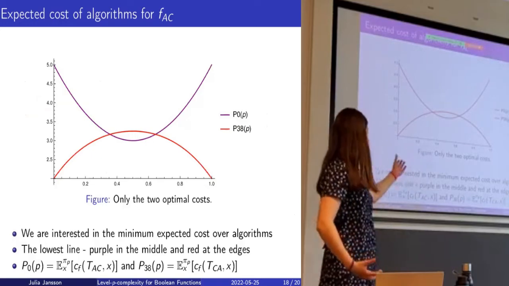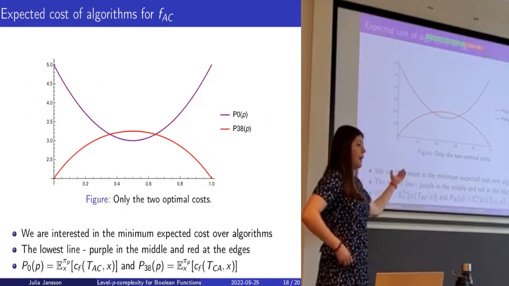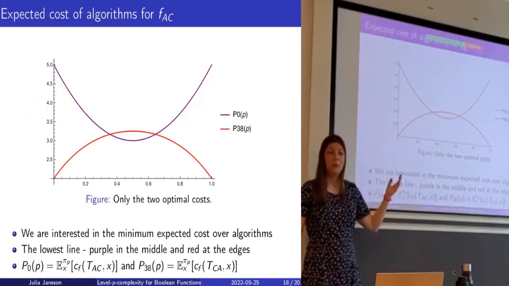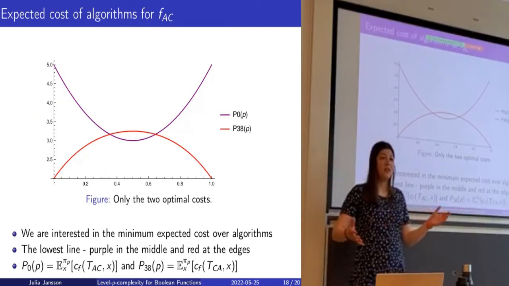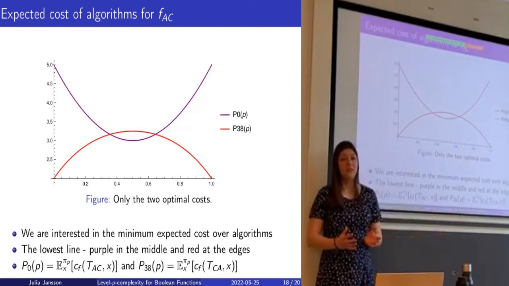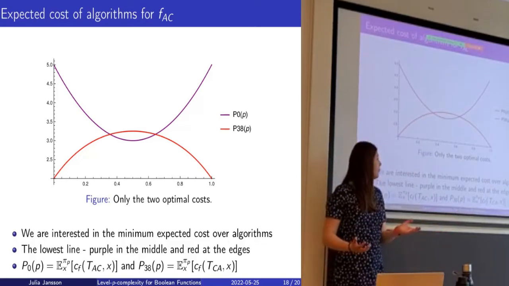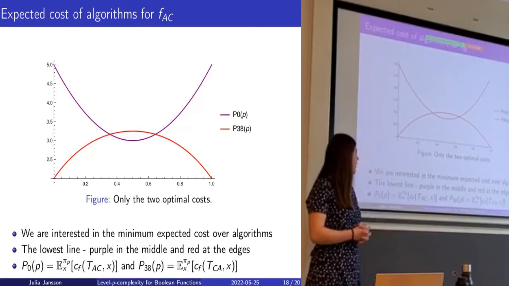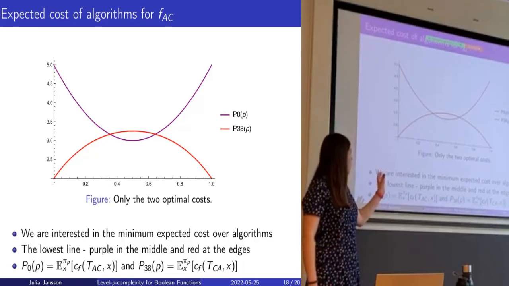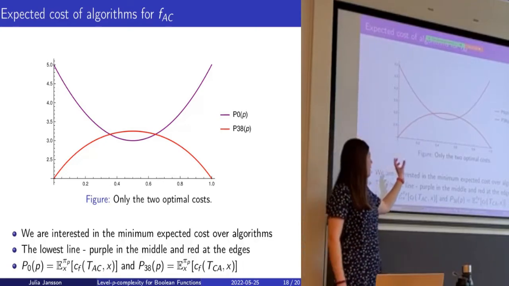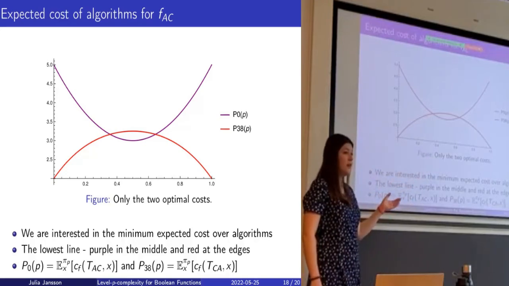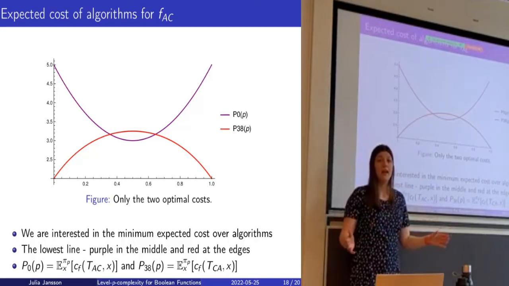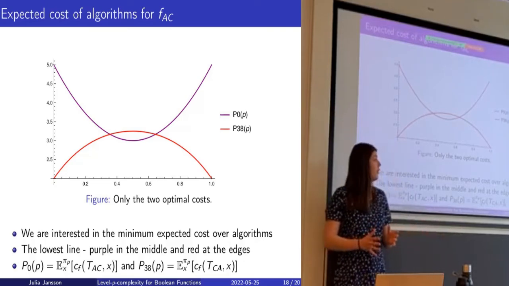So we show them separately here in the graph. And actually, these two polynomials correspond to the two algorithms that we discussed before. So even though we now generated a lot of different algorithms, only these two were relevant in the end. And this is quite interesting because we see that when P is in the middle, P0 is the best. And this is when it's best to first ask the bits in A and then C if needed.